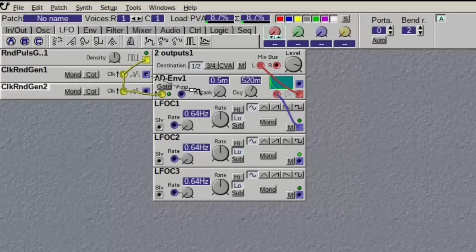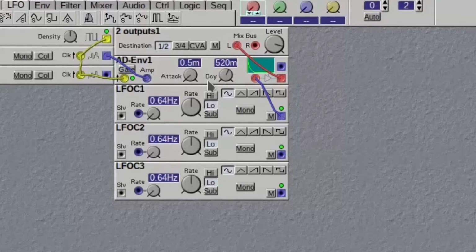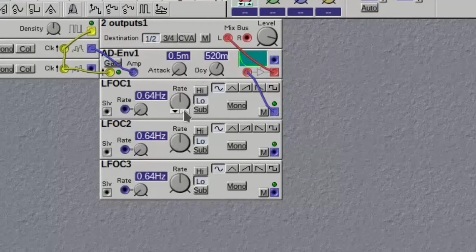So the first job, because I'm using LFOs, is to ramp up the rate of the LFO which is attached to the envelope to a level where it starts to generate a sound.